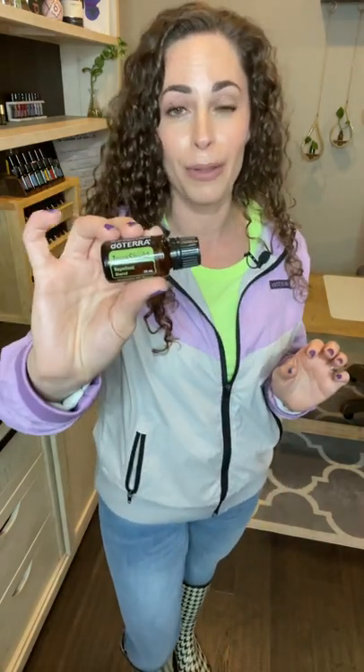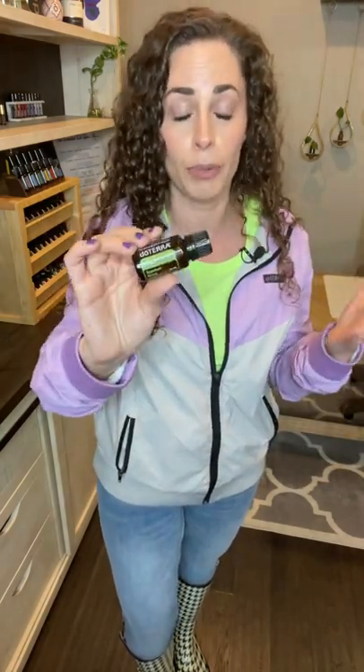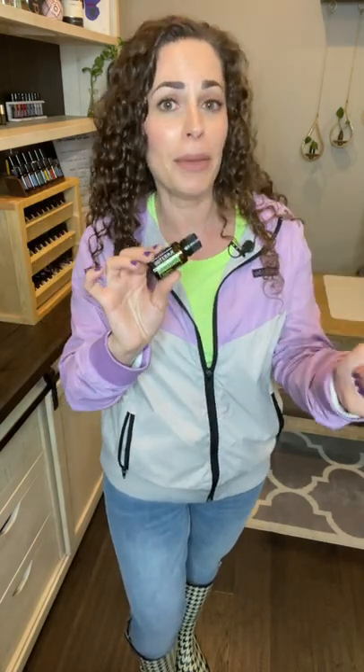We have another official promotion — TerraShield, our outdoor blend, is 10% off all month, perfectly timed as the weather warms up across the country. Our doTERRA scientists created this formula to keep your family safe as you head off to spring break adventures. TerraShield reflects EPA guidelines as a registered repellent and has been tested at greater than 90% efficacious for four hours. Citronella is an ingredient in the newly reformulated outdoor TerraShield blend, which also contains lemongrass, thyme, cedarwood, geranium, and peppermint in a base of sesame seed oil. It's time to kick your hormone-disrupting drugstore bug spray to the curb and level up with discounted TerraShield.